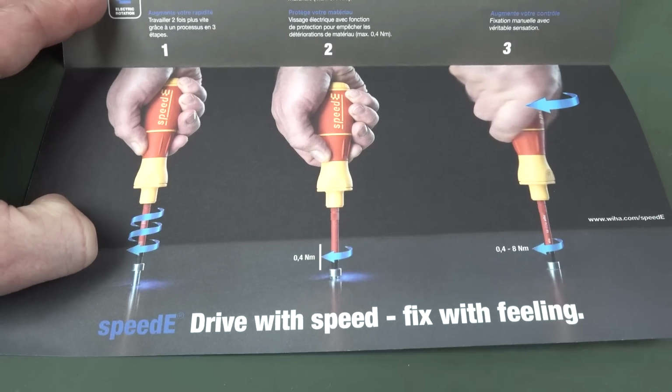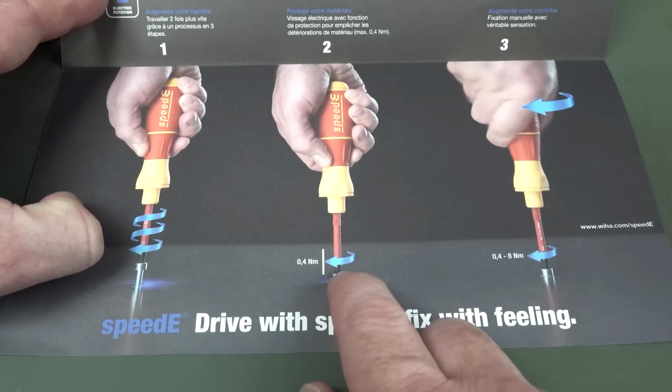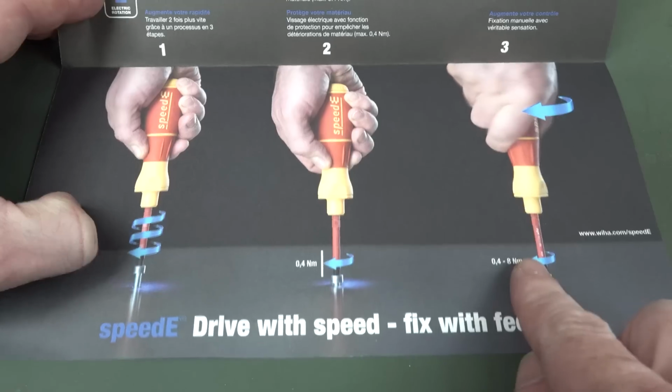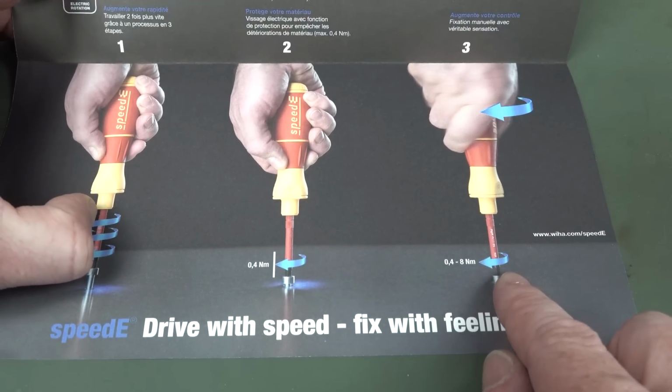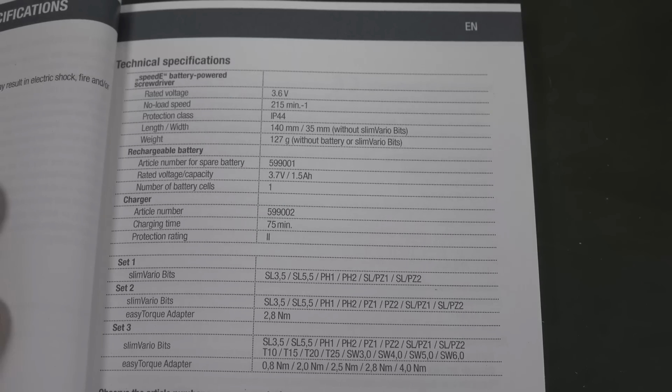So there you go, there's a 3-step process. You've got the regular screwdriver mode, then of course 0.4 Newton meters torquing, and then you screw it by hand up to 8 Newton meters. Otherwise, what, it snaps the shaft? I don't know. There's the specs for those playing along at home.